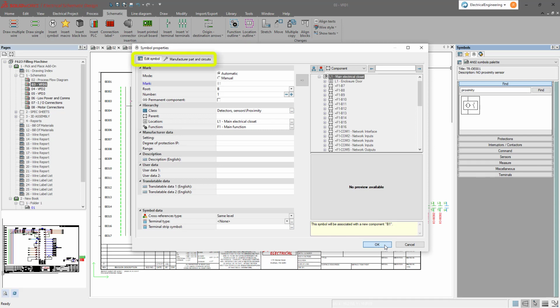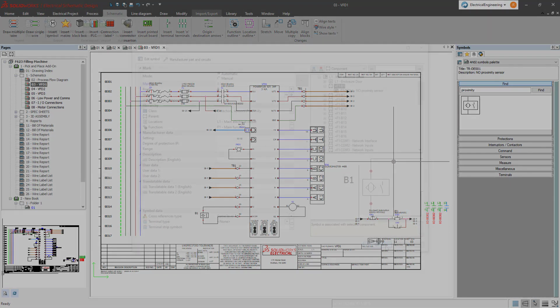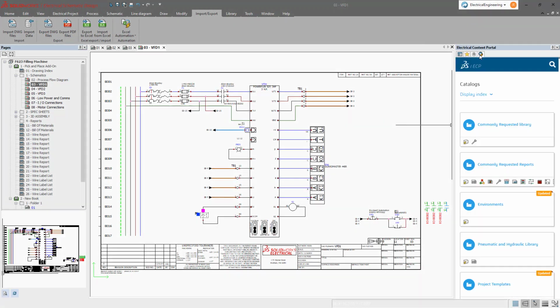At this point, we can add the appropriate manufacturer part information as well as any additional component properties we want to include. I already know that the manufacturer part information does not yet reside within my database, but it's nice to know that I have a couple different options in order to add the necessary information. Option 1.